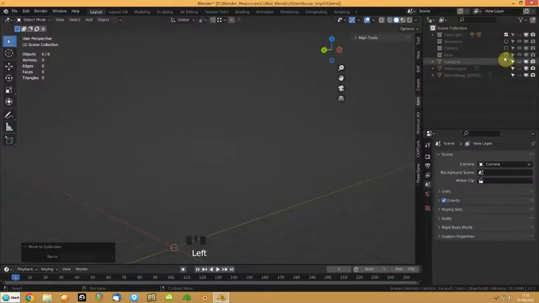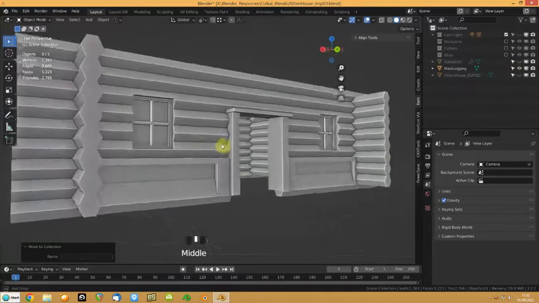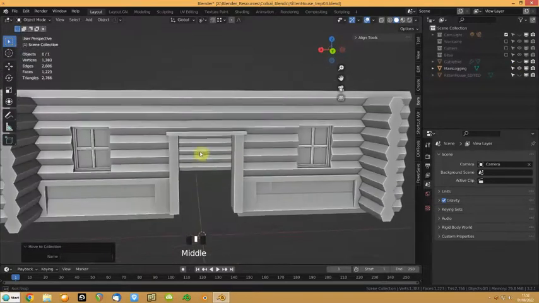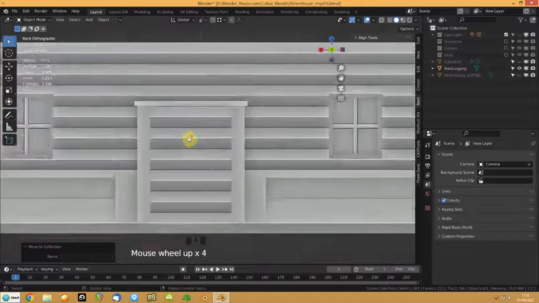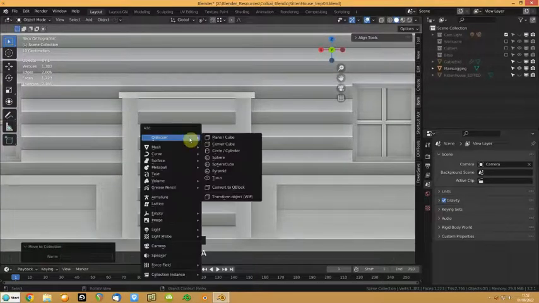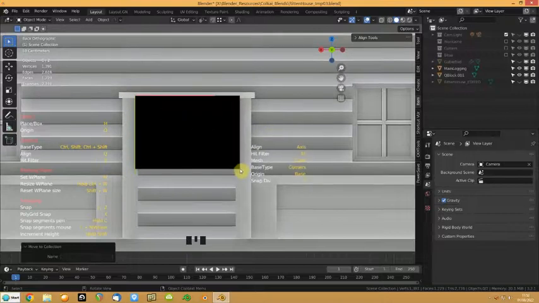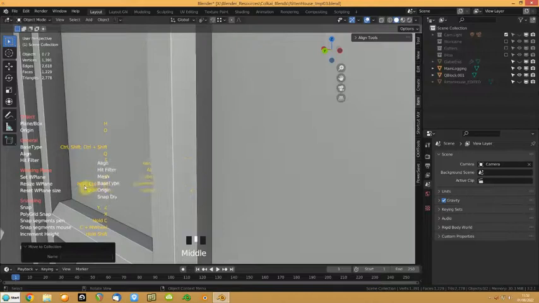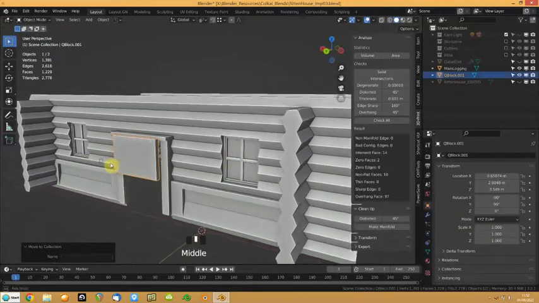And then hide bits up. Show the main logging. Right, we need the door. Now that's going to be easy enough because, again, it's going to be a cube block, corner cube. We need it to cut in, so that's fine. Like that. And we just make it slightly big. There we go.